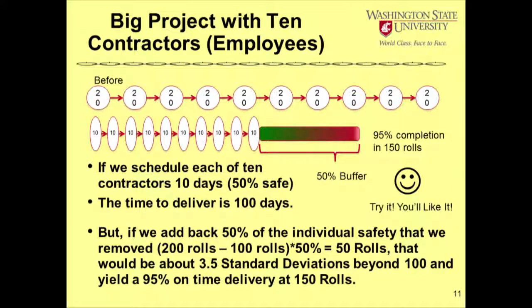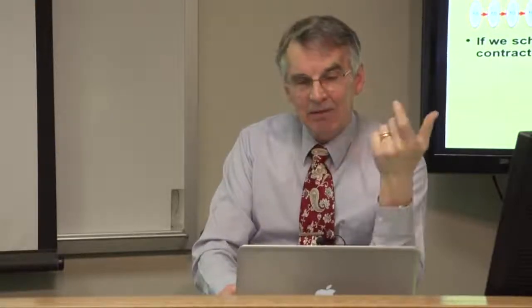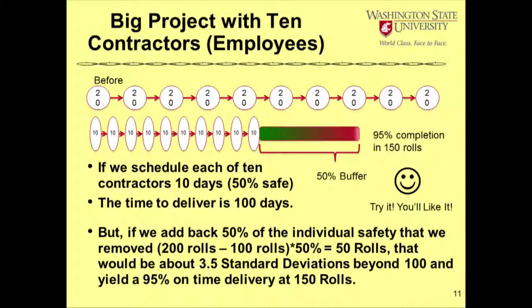This schedule is much, much better, but what's the probability of completing 10 tasks, each one with a 50-50 chance of success? Pretty slim, so that's not going to work. But if we take back half of the safety that we took out, that's 50 days we can add on the end. So now we can put that in there as a safety and protect not the individual contractors, but the system as a whole. What we find is we can complete in 150 rolls 95% of the time.